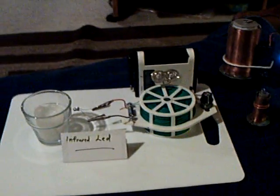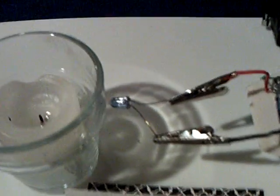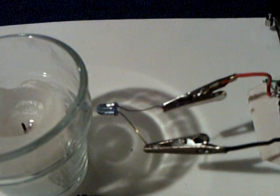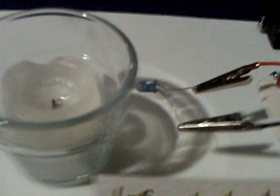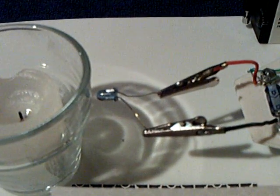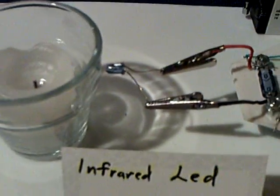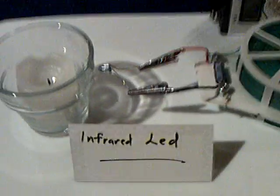Alright, this one's for slider and some of the other guys working at the Energetic Forum that are looking at LEDs right now. There was a study done by some sharp people about what happens to an LED when you don't turn it on all the way. They started working with these LEDs on this one thread, so I thought I'd go back and revisit an experiment that I did a few months ago. And this is an infrared LED.